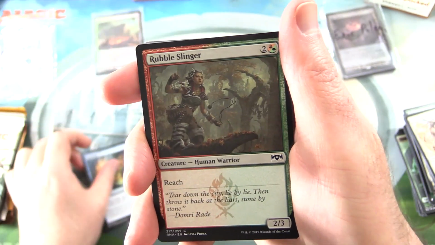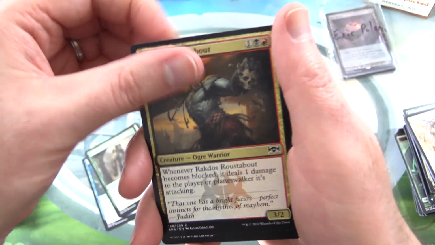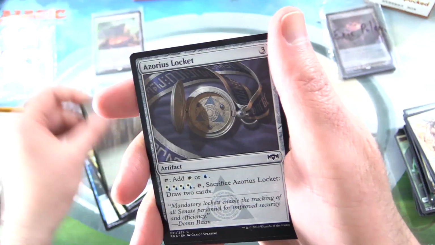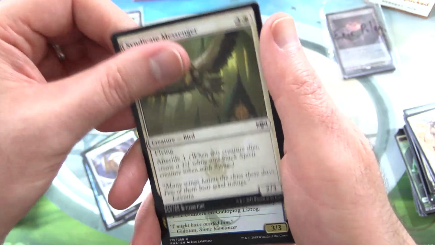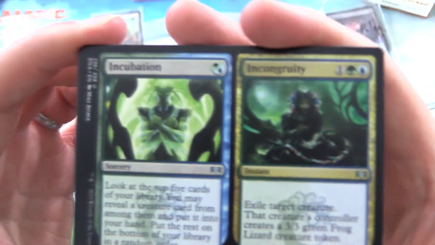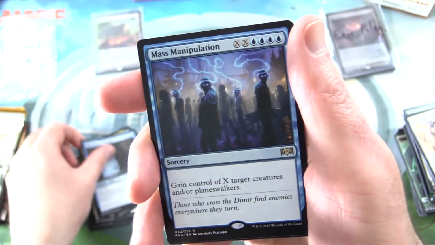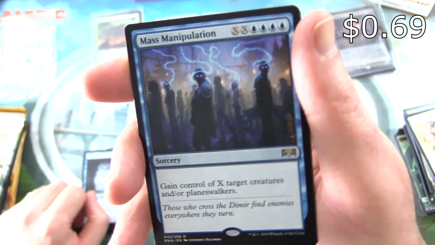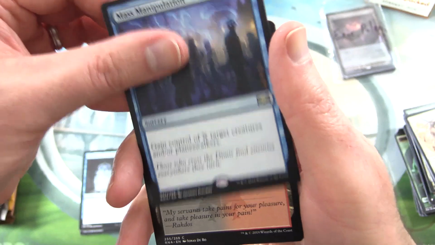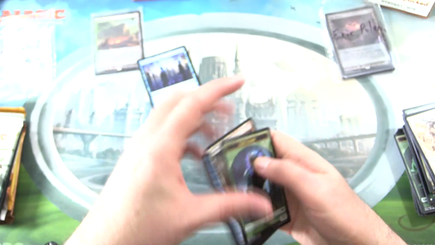Okay, we have Quench, Rubble Slinger, Arrester's Zeal, Seraphic Hybrid, Rakdos Roustabout, Gateway Plaza, Applied Biomancy, Root Snare, Azorius Locket, Syndicate Messenger, and the uncommons, the Galloping Lizrog. Fantastic frog lizard there. Split card, Incubation and Incongruity. Wall of Lost Thoughts, and the rare is Mass Manipulation. Sorcery, 4XX and 4 blue: gain control of X target creatures and/or planeswalkers. And a Rakdos Guildgate, yes, the best guild. And a Frog Lizard token.